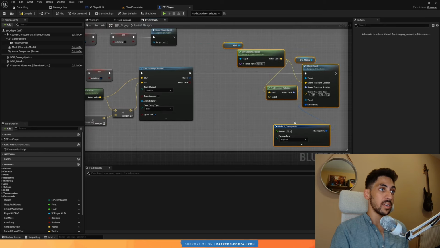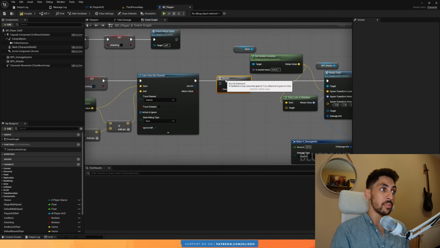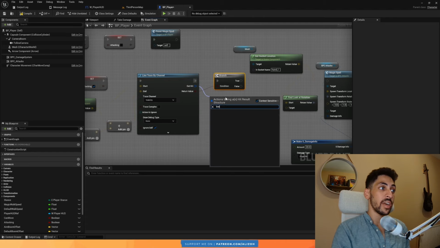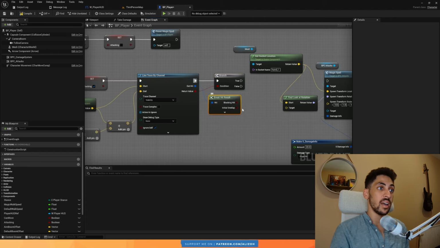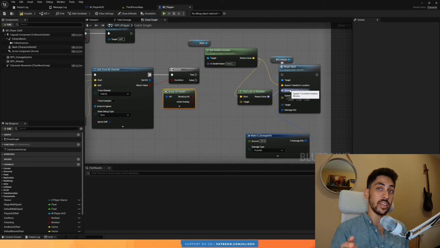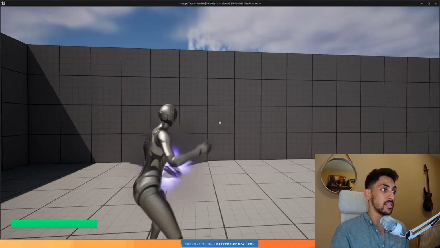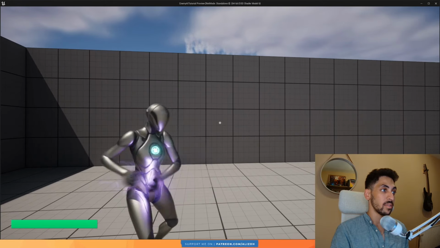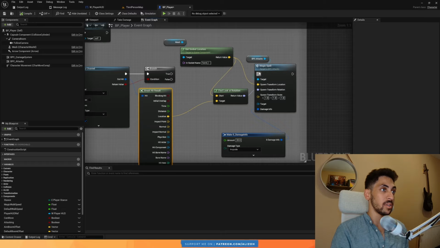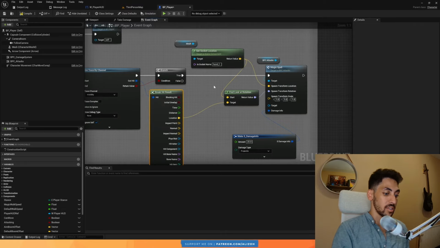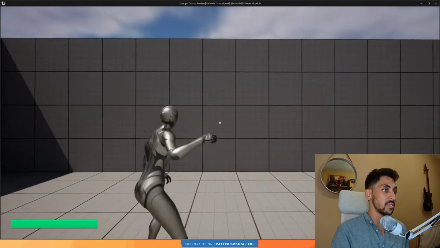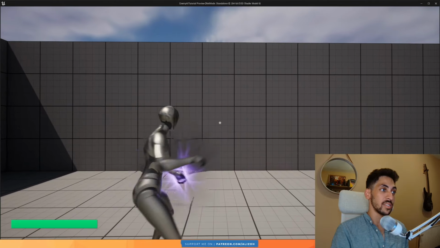Move this a bit. If we do hit something, I'm going to make a branch here. If we do hit something, we want the location of the thing we hit to be our target for the rotation of the projectile. So we do have an impact point location. We can use both. If I plug this in right away, look what will happen now. I aim at the center. Oh, I forgot to plug this in to true. All right, so now if I aim at the center, it goes to the center exactly.